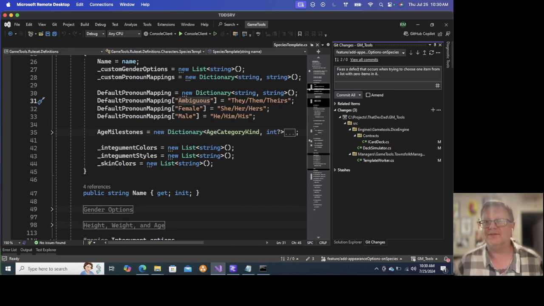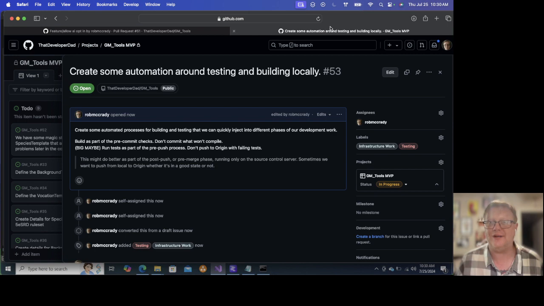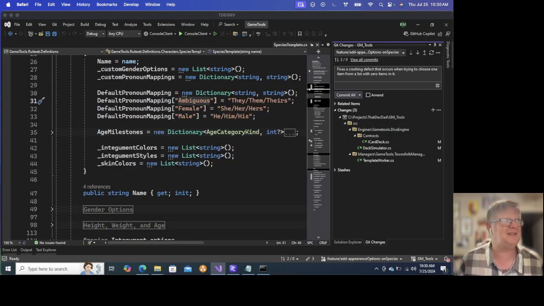And I'm going to call this a crashing defect. Now, I use the term defect, and it's one of those battles that I like to say, yeah, I'll die on this hill.